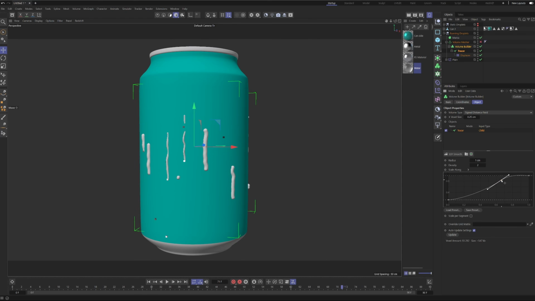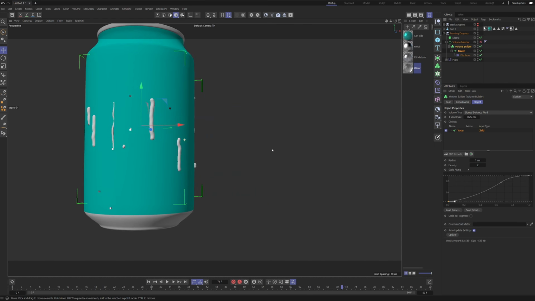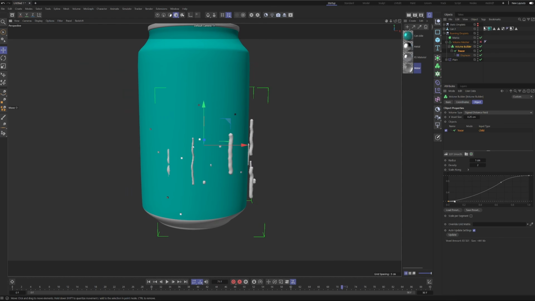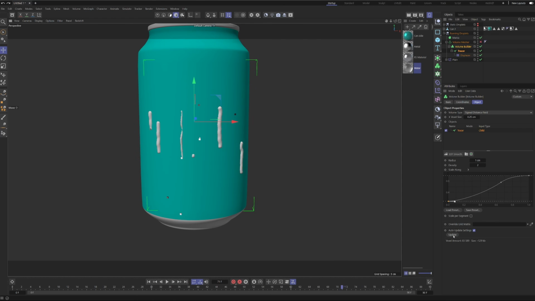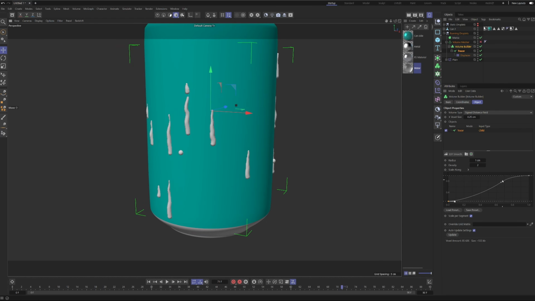So we're just gonna craft a water droplet shape. And as you can see, something is wrong. We are actually just making some of these bigger and some of them smaller. That's because we forgot one important step. The important step is we need to turn this on. Scale per segment. When we do that, we actually get our water droplet.